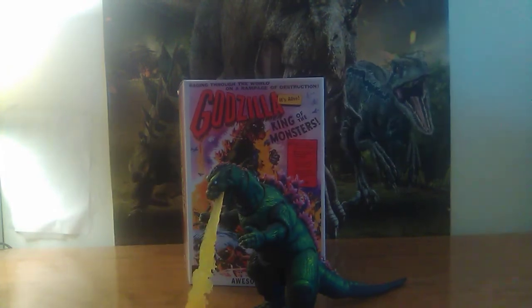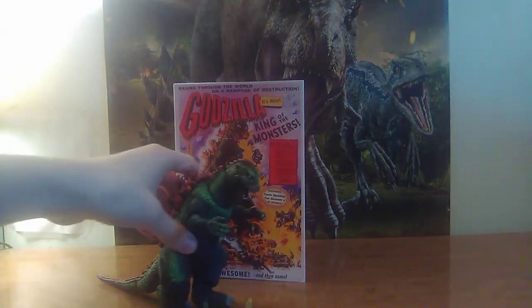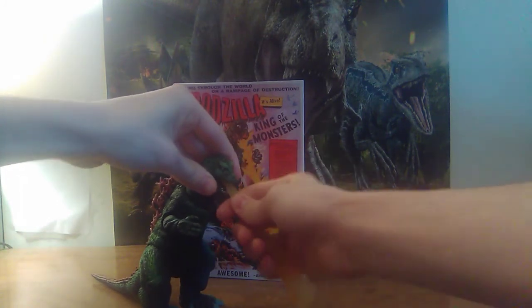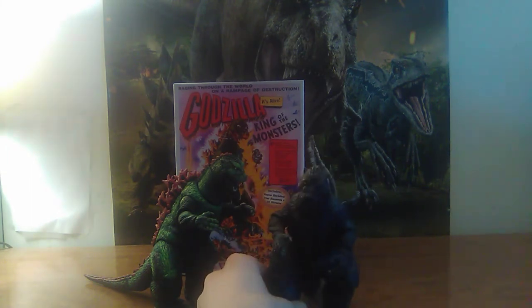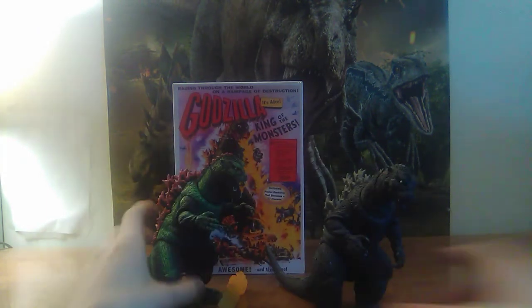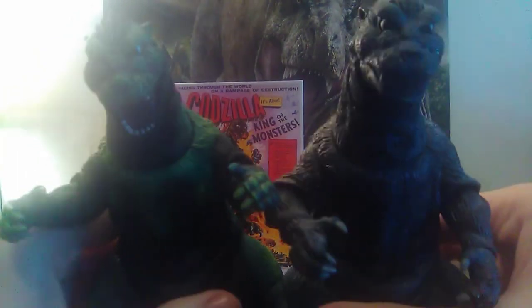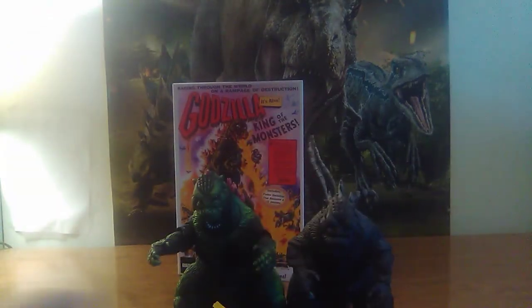And I'm going to compare him with his brethren. Can't have one good YouTube video without something falling off or something I can't put back in. Here is his original brother from 2013 — it's a NECA Godzilla 1954. Pretty awesome. Basically the same thing. We're going to get up real close and look at them both. Let me know down in the comments which one you think is the best.